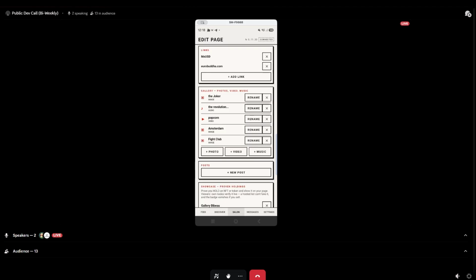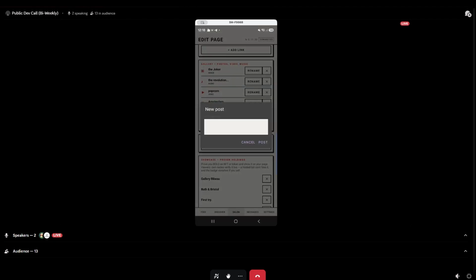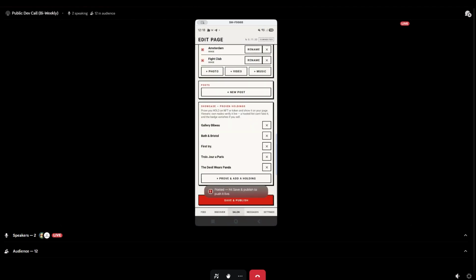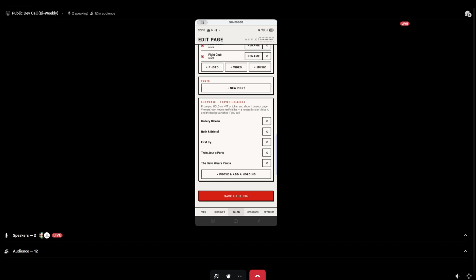You can add music there. You can post things. Let's do this live demo. Let's post that. Okay. And then what else is nice? I've incorporated our access mini DApp, which no one uses on Classic. And that is a way to verify that you actually own the NFTs that you're claiming to own. So I've added some of my own NFTs here. And then I'm going to save and publish. These all live in my wallet.